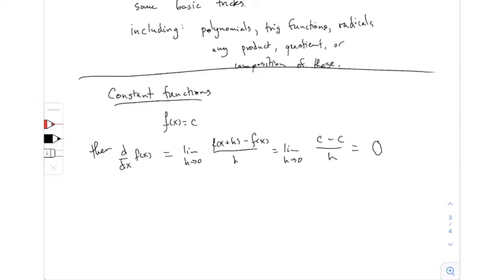Are you capable of memorizing this? So this means the derivative of a constant function is 0. This is the first of your tricks. The derivative of a constant is 0. Easy enough to memorize this rule. I will write it this way: derivative of c is 0. I'll put that in a box. Everything I put in a box today, you should memorize without a problem. That was the easiest one. Any thoughts about that?